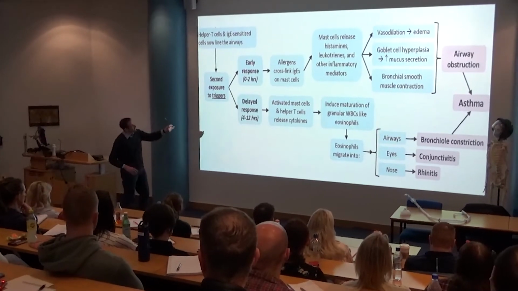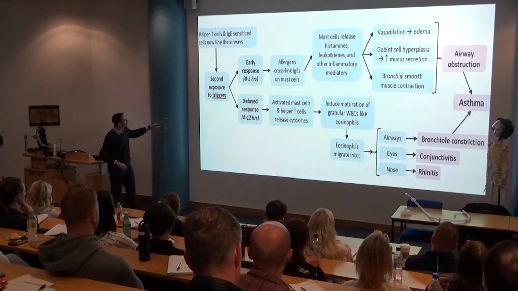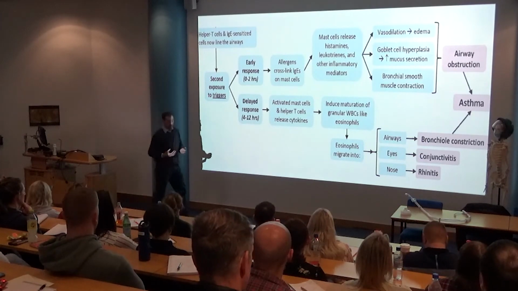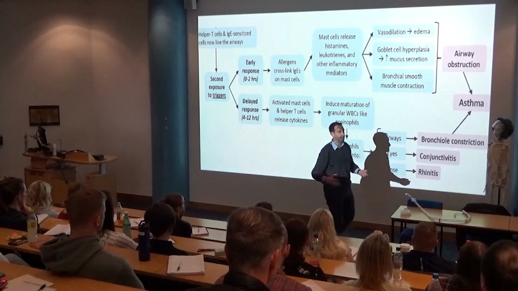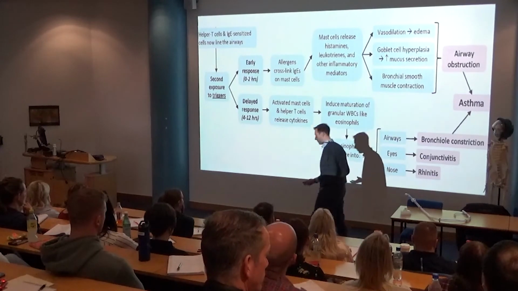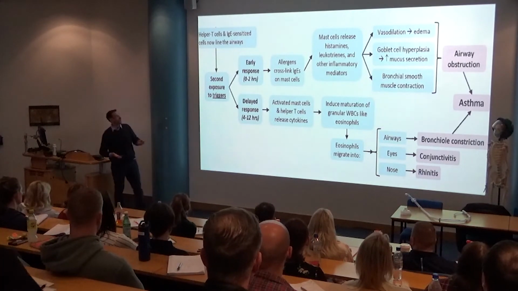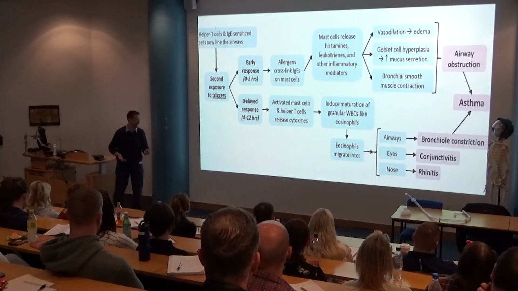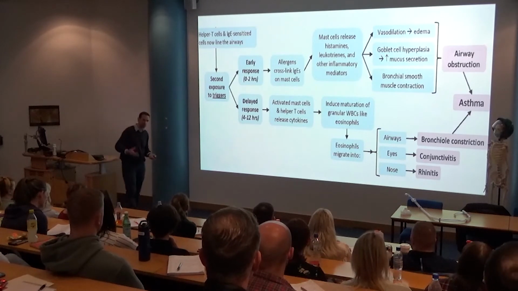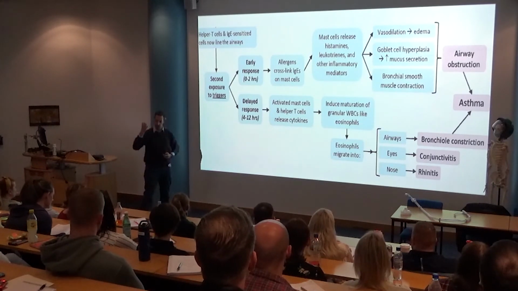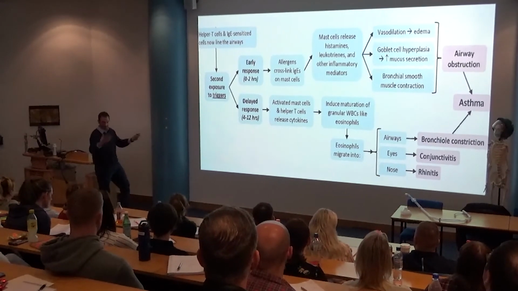But this is literally it. My overreaction to an otherwise innocuous trigger, and that was due to my genetic predisposition to it or any other reasons that we discussed earlier on. And that's what causes my main asthma attack. Does that make sense? Yeah? Good. So the initial exposure is not going to do anything other than all of that. And then my second exposure, that will get my asthma attack, and so on and so forth.